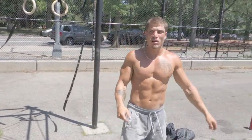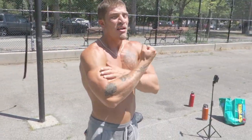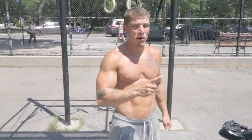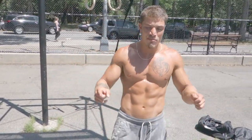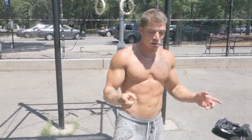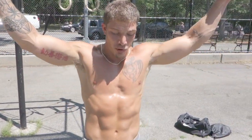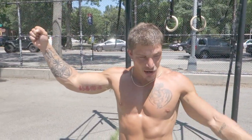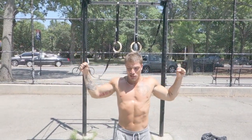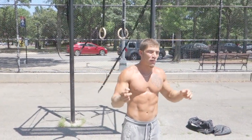And I'm gonna do Bulgarian pull-ups next. A lot harder variation than the ring chin-ups. Remember, doing the chin-ups, you get a little more bicep engagement, extra help on the pull from the bicep. Now these Bulgarian pull-ups, you may not have seen this variation before, but it's gonna really target the lats and get a nice squeeze on the lats. It's similar to a cable pull down in the gym. You have one high cable here and one high cable here, you stand between them and pull the cables into your lats, singly like that. It would mimic a Bulgarian pull-up.